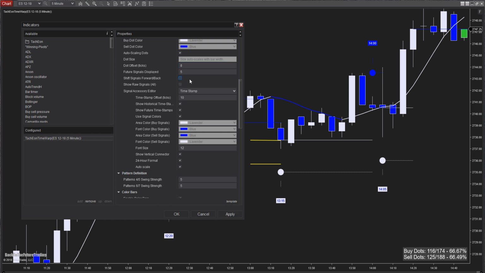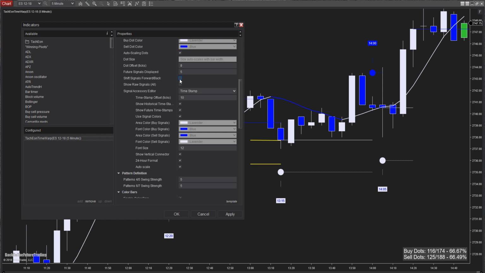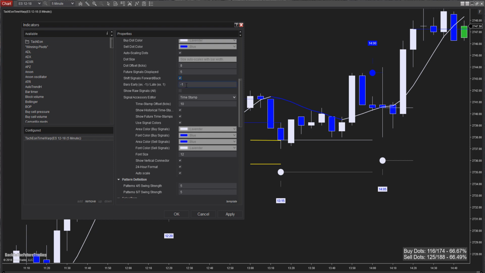The other thing you can apply here is, a lot of people ask, do my signals change? Absolutely. As the market morphs and changes, so might your signals. You can go through and test what happens if, looking across the morning, it looks like most of my signals were a minute or two early, or a bar early. You can now test and shift to fit the market. You can't shift an individual signal, but you could shift the whole bunch of them. This also can be scored. You can ask the question: if I change this number, does it change my scores?